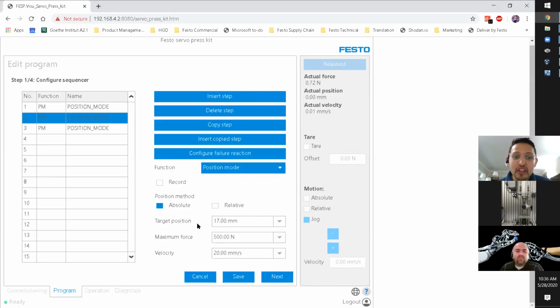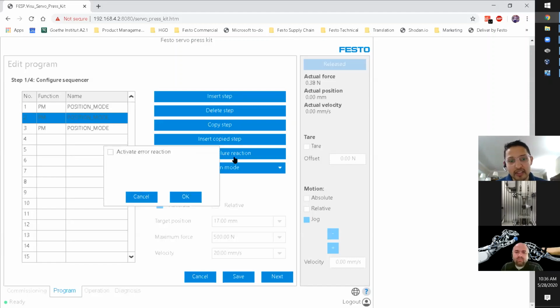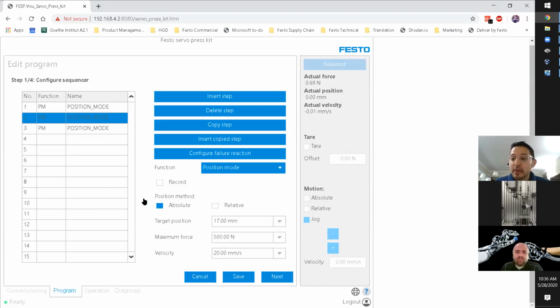En Position Mode, tú le estás diciendo: quiero que vayas a esta posición, 17 milímetros, sin exceder 500 newtons. Si tú estás a 16.5 y ves 502 newtons, párate. Y aquí puedes configurar qué es lo que quieres que haga en Failure Reaction, ¿no? Párate, pero eso significa que la parte está mal. Eso fue lo que yo configuré acá con la parte. Yo le dije, si estás bajando y no ves determinada fuerza, entonces significa que la pieza ya está prensada, ¿verdad? Ese es Position Mode. Si se excede cierta fuerza, párate.